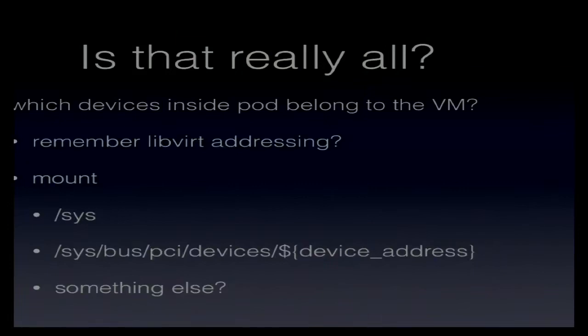So I was thinking about, yeah, initially you mount the whole sys, and that's where you get the problem of how do you find out addresses of the devices. You could try and mount just the subpath, just the device path. But then there's a problem because anyone else might require that the pod has the whole sys mounted, and that would get overridden by that. So yeah, something else, like a sidecar file for that. Yeah, I guess we're not there yet. These are just ideas. So if you think of a different way that would be cleaner, feel free to comment.